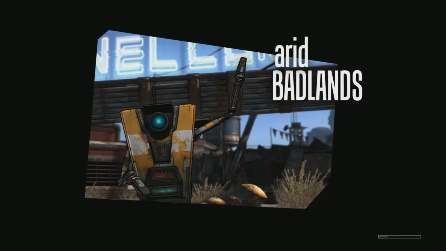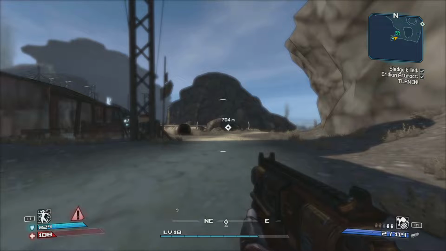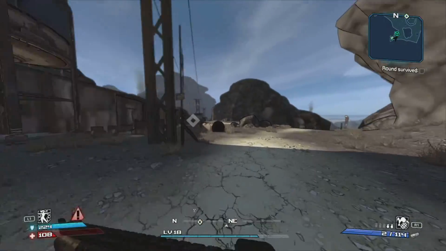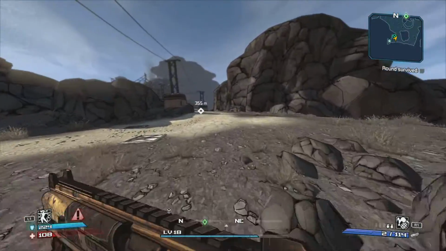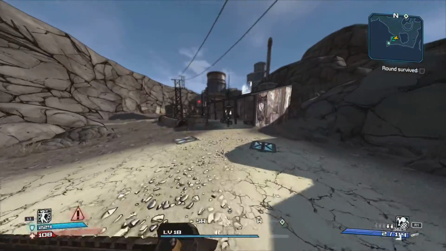So yeah, what we'll do is, before we turn this in, because I think we have to go all the way back to that first outpost, we're gonna do this circle of death real quick. It's the final round, and we're at the level to do it now, so we might as well do it while we're in this area.